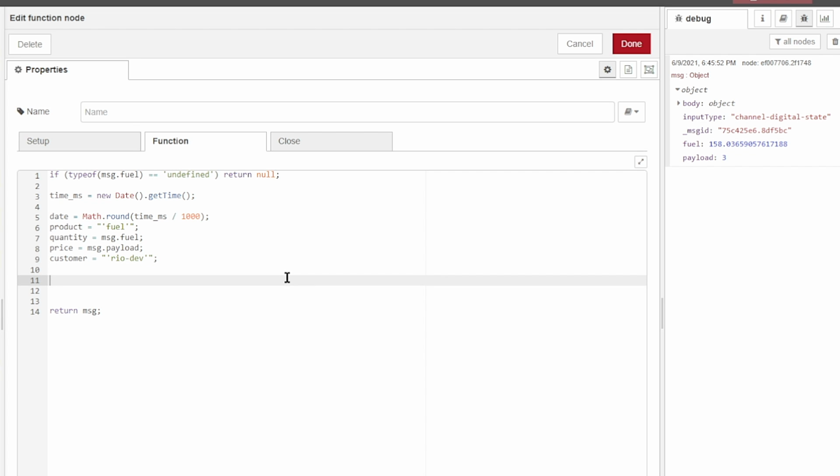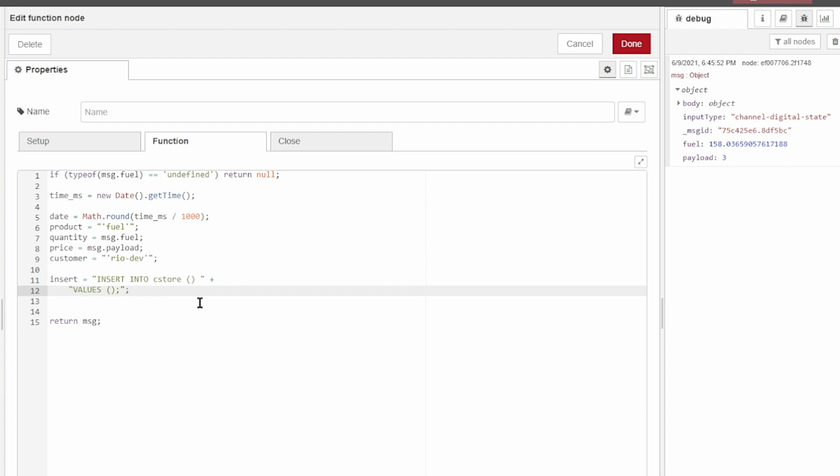And now we can put all this into the insert statement. So I'll do the same thing I did last time where I say insert equals, quote, insert into CStore. Then we'll specify the columns that we're inserting into. Then we'll add on a new string, create a new line, and we'll determine exactly which values we're writing. Again, I will need a semicolon inside the quotes, and that's what gets sent to MySQL to let it know that the statement is over. And we'll also have a semicolon on the outside to let JavaScript know that this string here that we're constructing is over. The two of them both need to be there, it's very important.